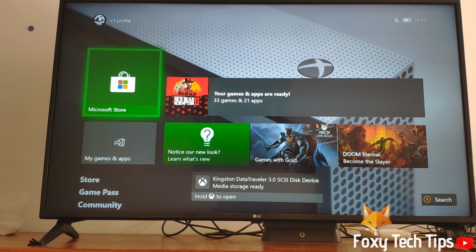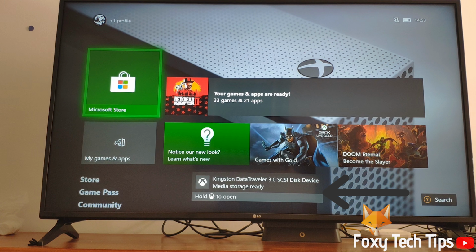In order to upload a custom background image, you will need to use a computer to save the image you want to use to a USB drive. Launch your Xbox and sign in to your account. Insert the USB stick with the image into your Xbox. The Xbox will notify you that the storage device is ready.